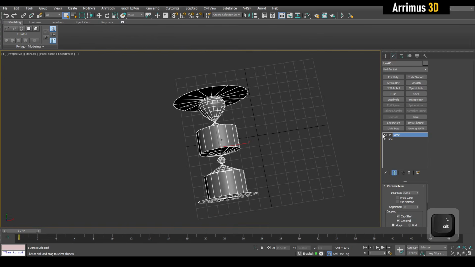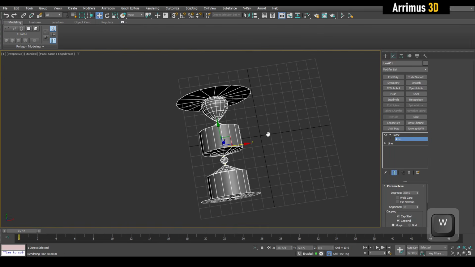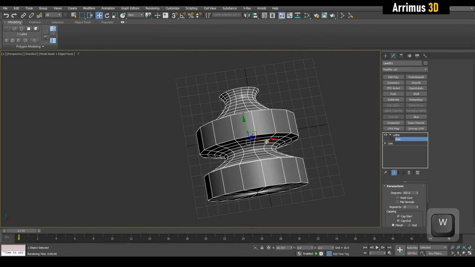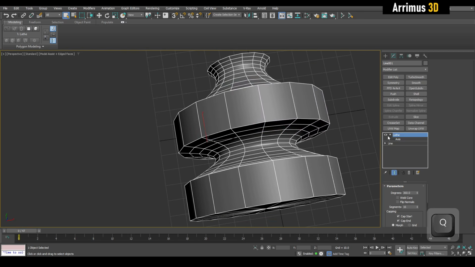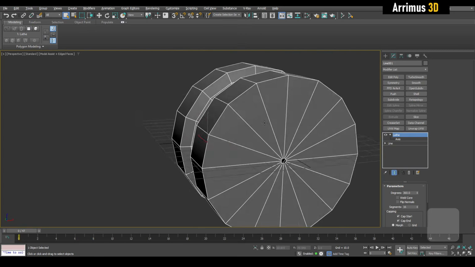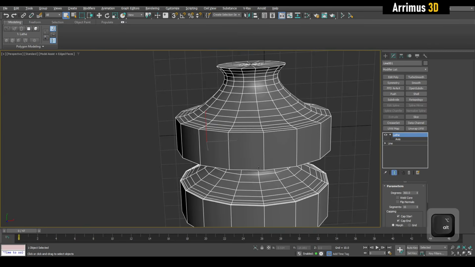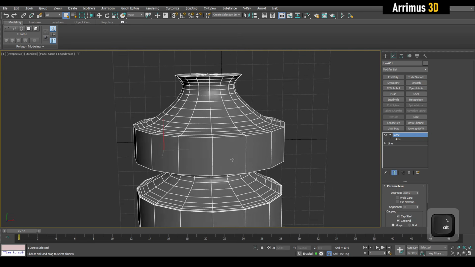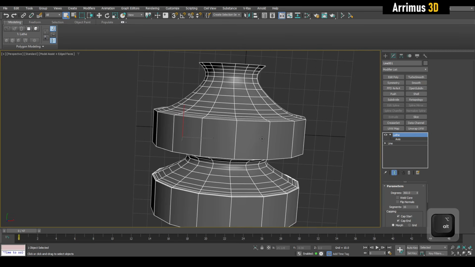And as you can see, guys, we can then go ahead into the center here, put it right there. And as you can see, what that does is that it uses this as a shape to rotate around. And so this is very useful for a lot of fancy decorations, ornamental objects like this.